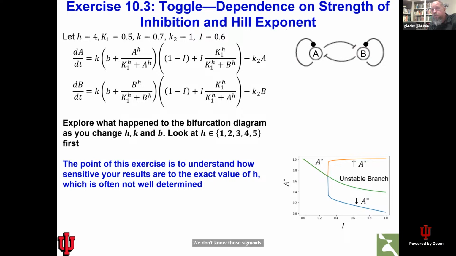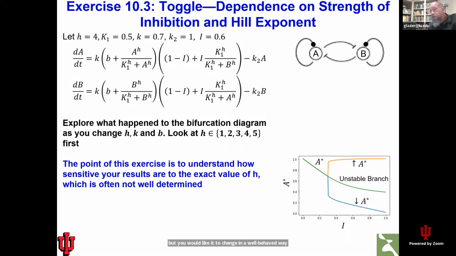In particular, usually we have to assume that the value of the Hill coefficient is pretty big, 4, 8, 16. And biologically, it's hard to justify high Hill coefficients for chemical reactions. So you would like to know, clearly as I change the value of h, the bifurcation diagram will change, but you would like it to change in a well-behaved way.